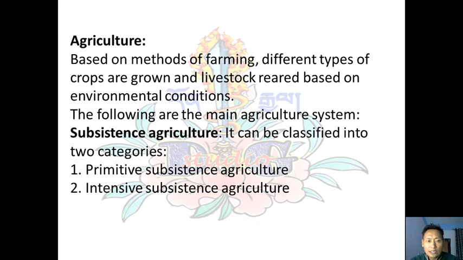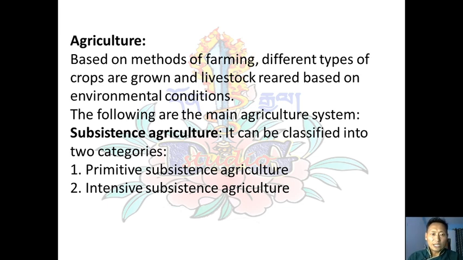Here agriculture is called an agriculture system. Why? It means in order to cultivate a particular crop, we have to do three main activities. First, we have to input. Input includes, in order to cultivate the crop, we need seeds, we need water, we need tools. That is called input. Next activity is called process. In order to grow the crops, we have to take care of the crops. That is called process, the development of crops. And finally, we are harvesting the crop. That is called output. Because of that, agriculture is also called agriculture system.